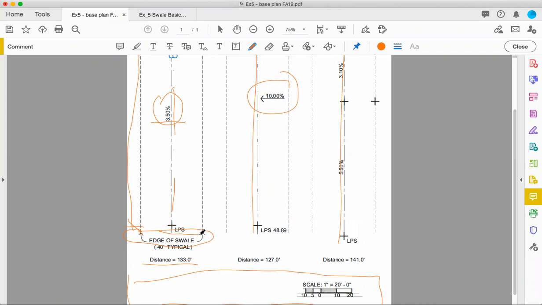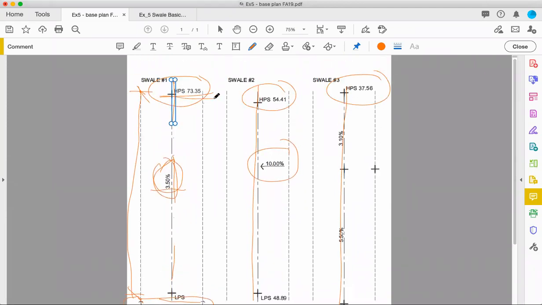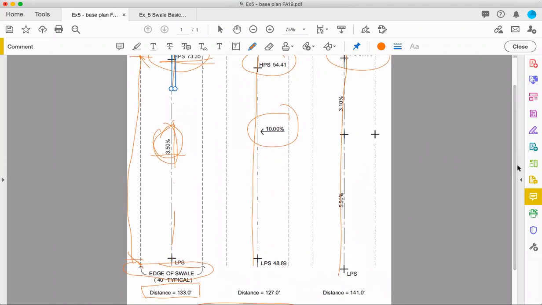It's elevation related. You know the horizontal distance, and you know the slope. You know the higher elevation. Basically, you use V equals G multiplied by H to find the vertical change, and then subtract that from HPS. But the next step is a little more complicated than what we provided in the examples in lecture of A and C.